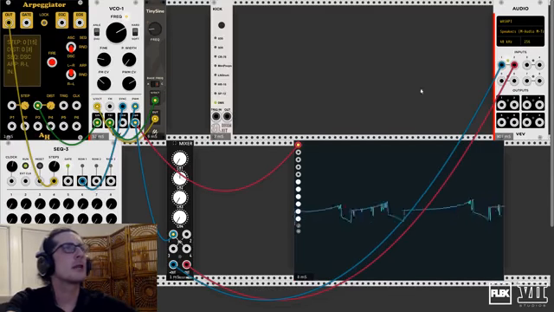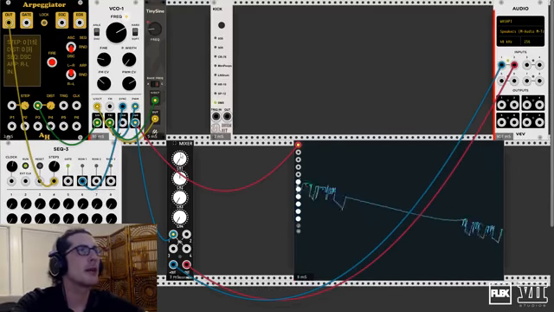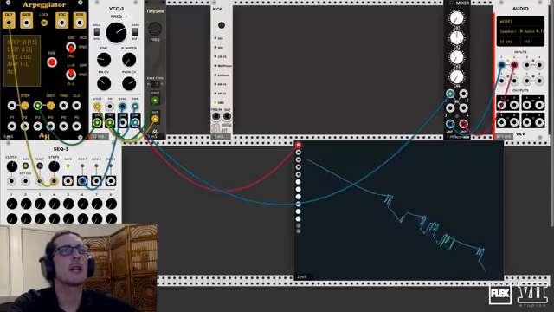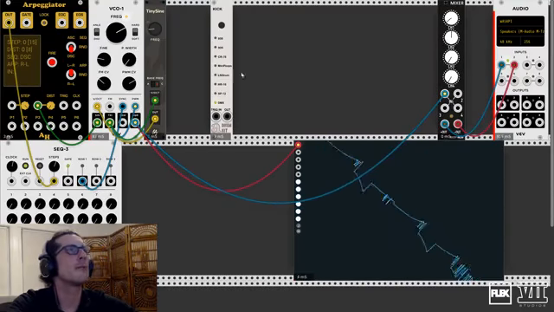Okay, so I'll turn it up so we can hear a little bit, but I'm not even going into a good mixer right now, I'm just using my 4-channel here.